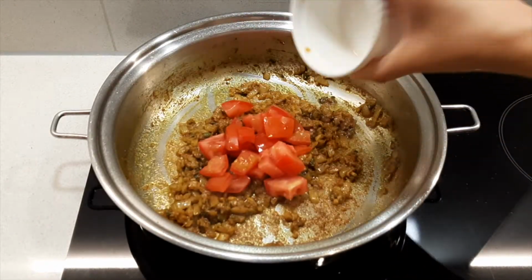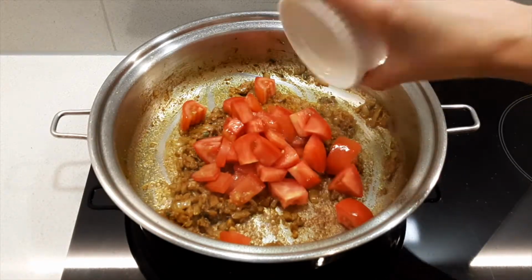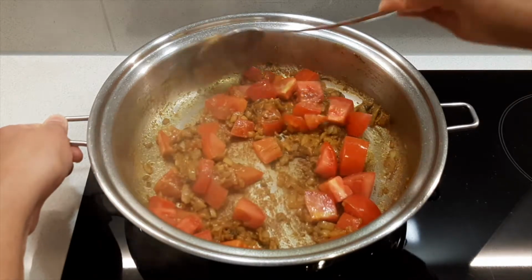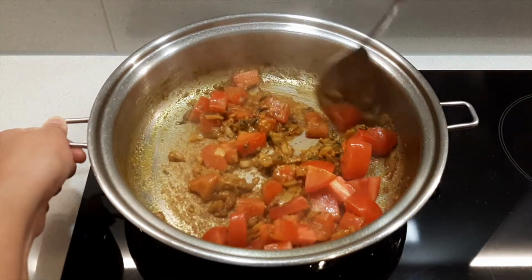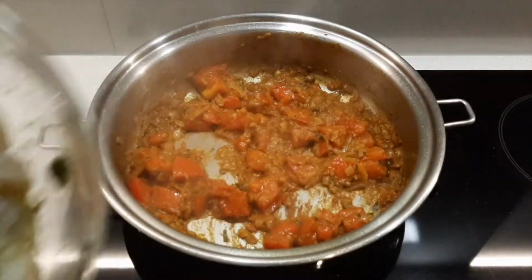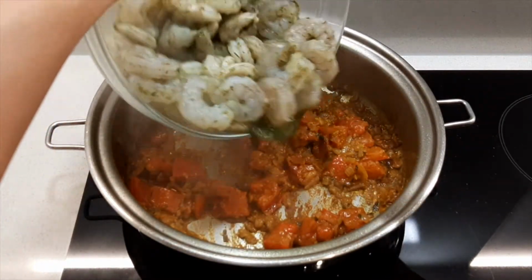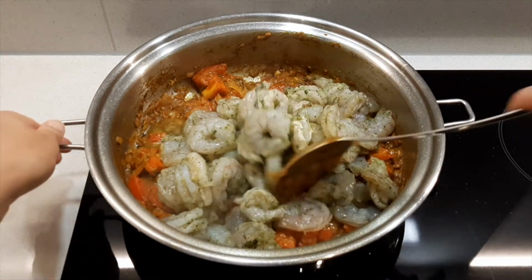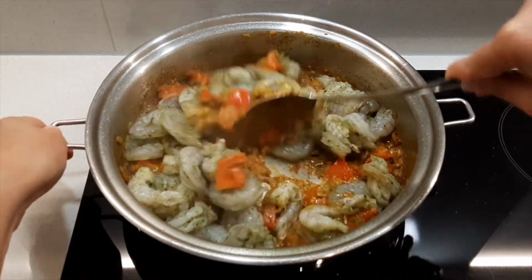Add tomatoes, and cook until it's softened. You can also allow it to completely melt to make a thicker sauce. Add your shrimp and mix well into the curry paste.